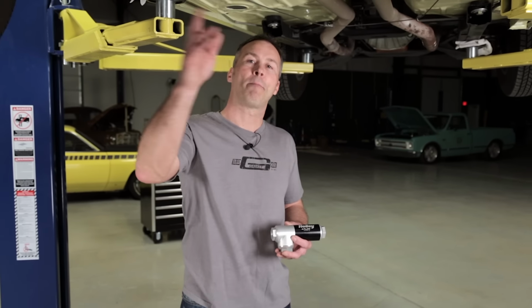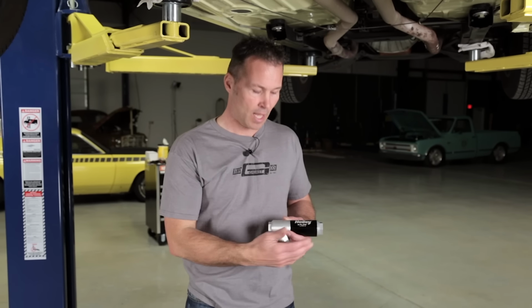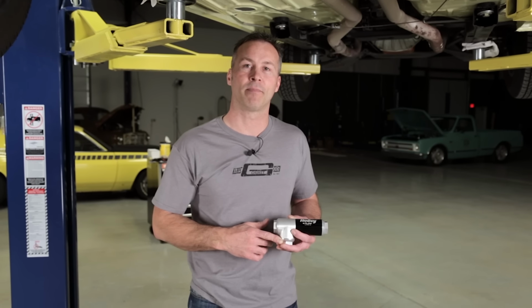If you don't have the room, or you simply don't want to run a return line all the way from the engine bay back to your fuel tank, well, Holley has a solution for you. It's our filter regulator. It can shorten your return line dramatically. It has a replaceable filter element and a built-in fuel pressure regulator that's preset to 58.5 psi.